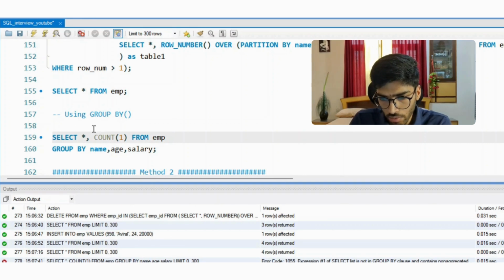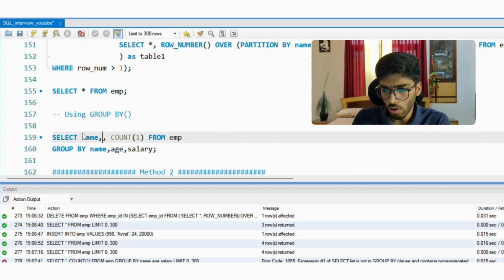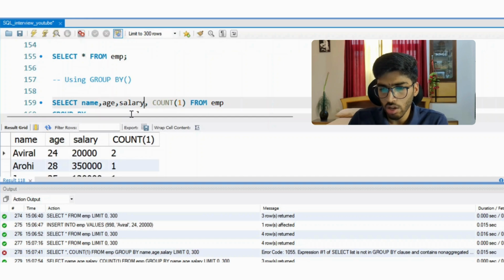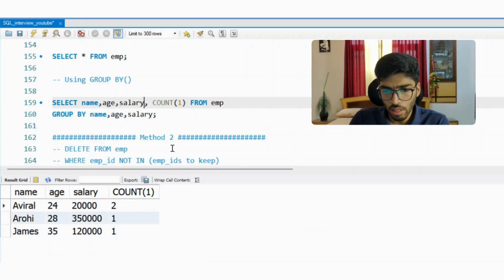It says I can't provide all the values in the select command when I have a group by function. So I can only provide the columns that are used in group by and the aggregate column. So since Aviral is the only entry which has 2 rows in the group of name, age and salary, it will give me count of 2 and all other entries are giving me count of 1.